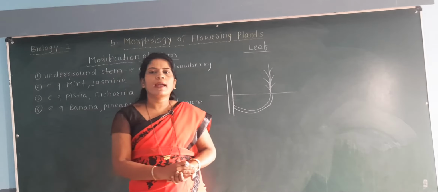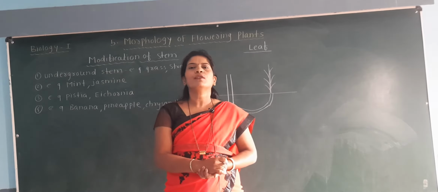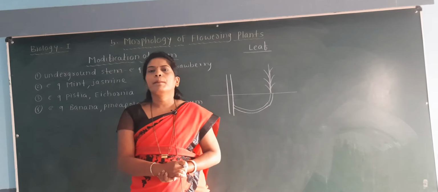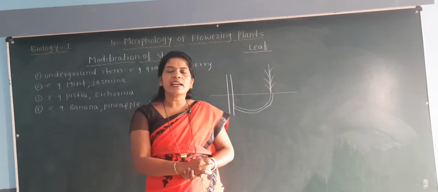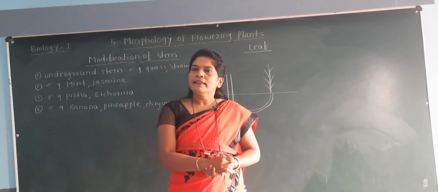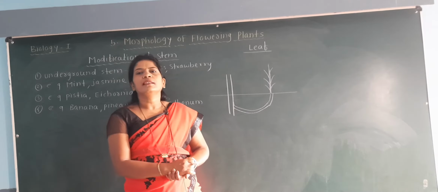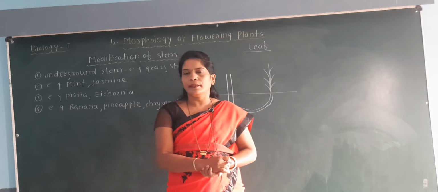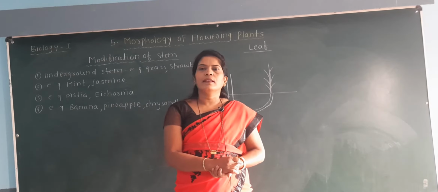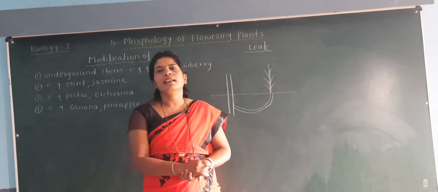Number of times I told you that we have to remember these examples of the roots and stem by different tricks. आणि ह्या ज्या काही ट्रिक्स आहेत त्या तुम्हाला मी माझ्या नोट्स बरोबर PDF फॉर्ममध्ये सेंड करणार आहे. त्यामुळे त्या ट्रिक्स आपण इथे डिस्कस करणार नाही आहोत. त्या ट्रिक्स तुम्हाला नोट्समध्ये पाहायला मिळतील. ठीक आहे. यानंतर the next part of the morphology of flowering plants is the leaf.